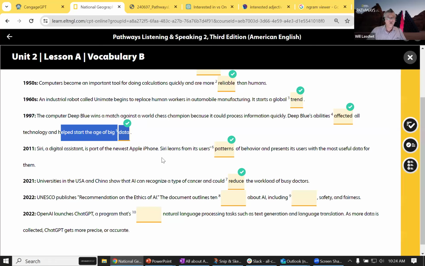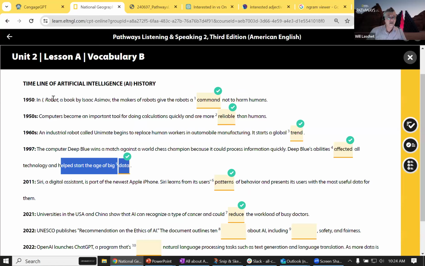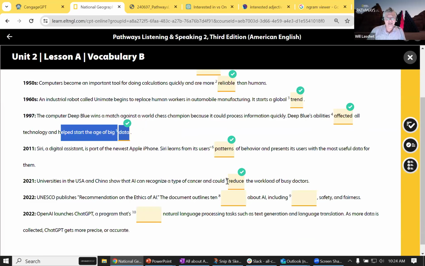Whereas earlier we were looking at things like iRobot, people being scared of robots or technology, computers replacing humans, taking away jobs, Unimate was also replacing humans. Deep Blue is showing us that machines have the potential to take away not just physical jobs, but mental jobs as well. But this one here is talking about how AI can actually help people, can help humans.